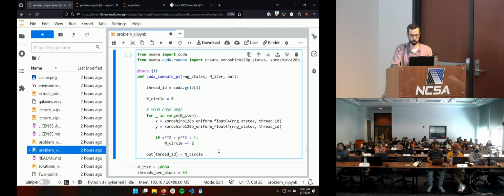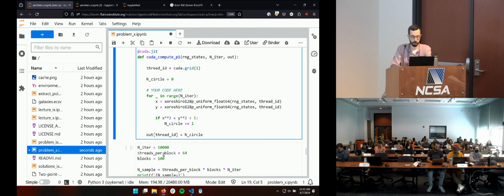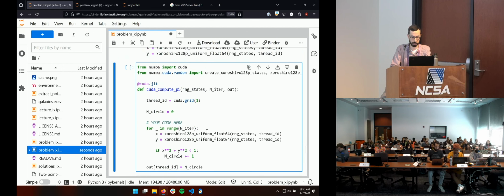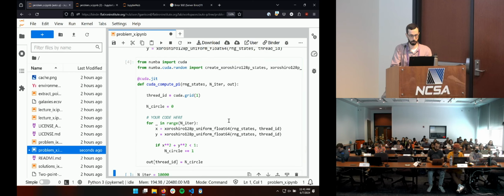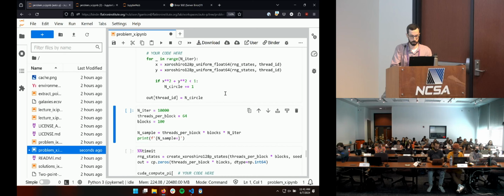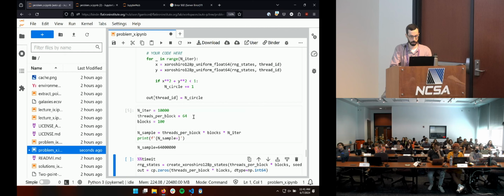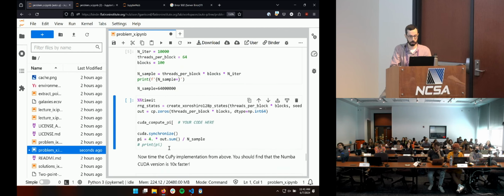And we're going to write this thread result into exactly where I told you, an output array that's already been allocated of length the number of threads. That's not the highest performance way to do it, but it's the most convenient, and I think it's not going to matter in the end for performance. So fingers crossed, if I run this with 10,000 iterations per thread and the configuration I gave you, that should run, what is that, 64 million samples.